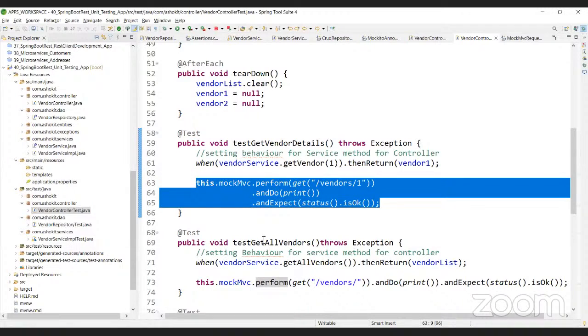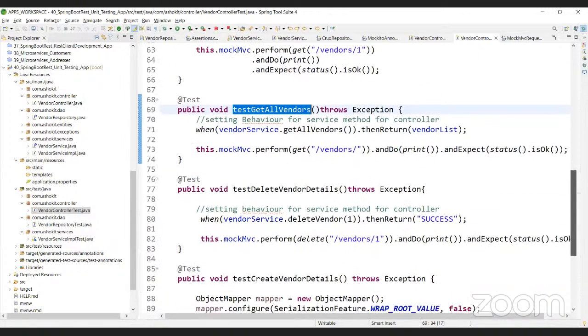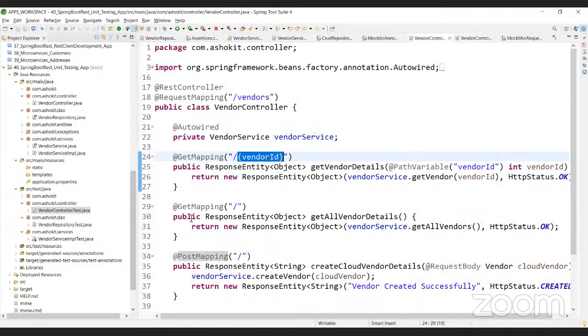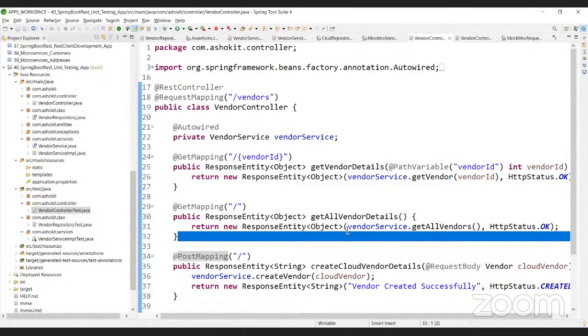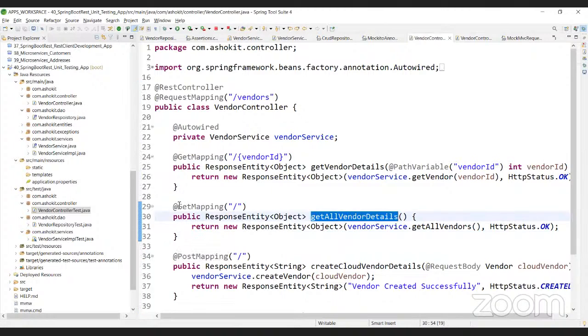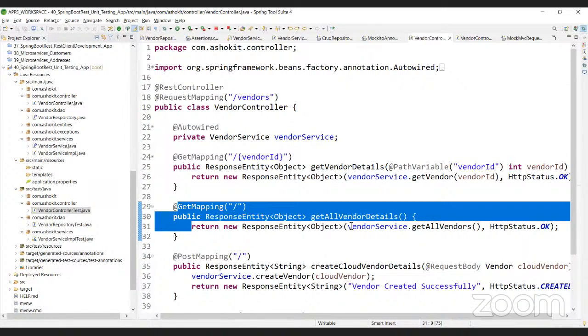Now, to test all vendors, this test case is for getting all the vendors. In order to write the test case for this method, first I need to set the behavior.